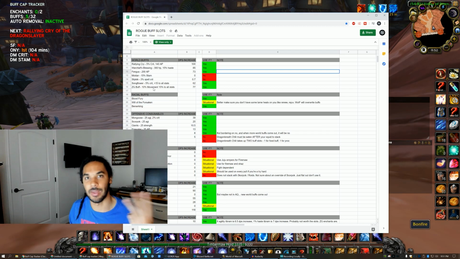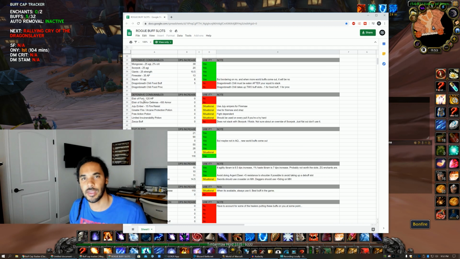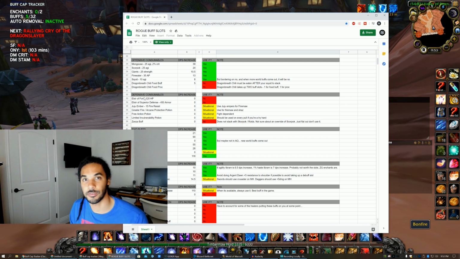Blood Fury, all of your racials are going to take up another slot. Consumables obviously do take up a slot. Dragon Breath Chili does have its merit. Things like Elixir of Fortitude, I don't think it's big enough to be useful taking up a debuff slot for anyone, even for most tanks, because they can just use the ZG pots now. 140 HP is not very much.